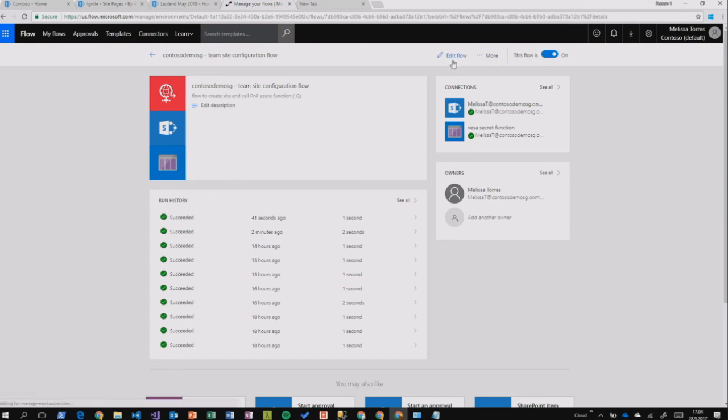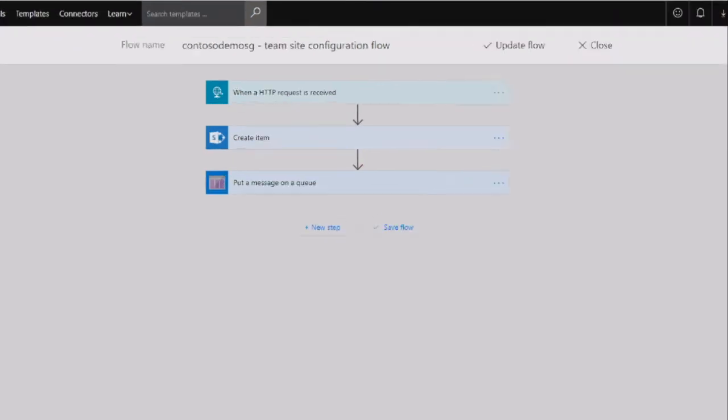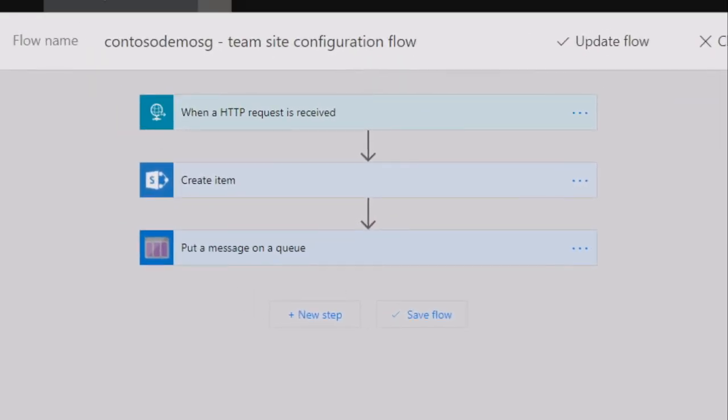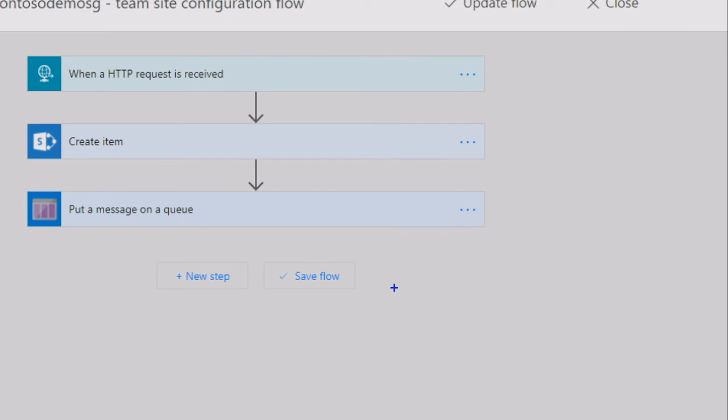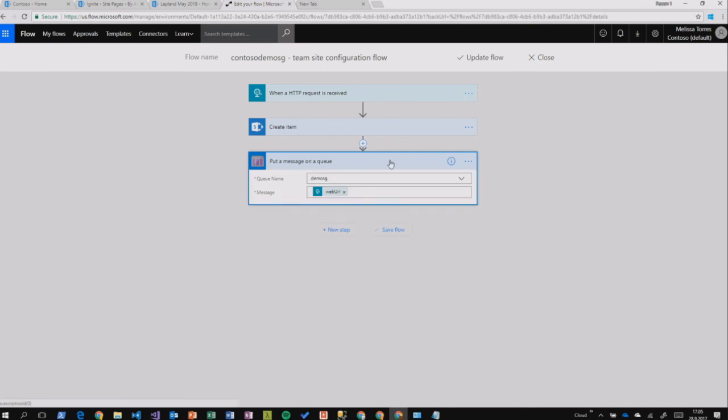this is the flow, and I added the flow, and I'll show you what's in the flow. The flow is actually simple. That second item there, the create item, is just for demo reasons, you don't need that. It's actually the last one, to put a message on a queue. So if we look in the queue here, and go in there, what happens here? Can you please open there?